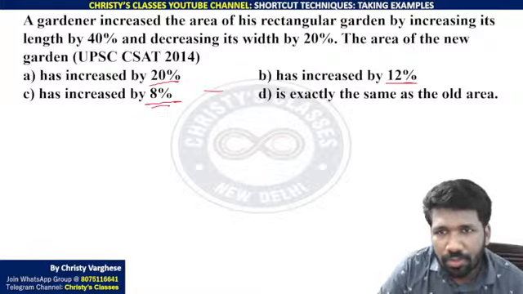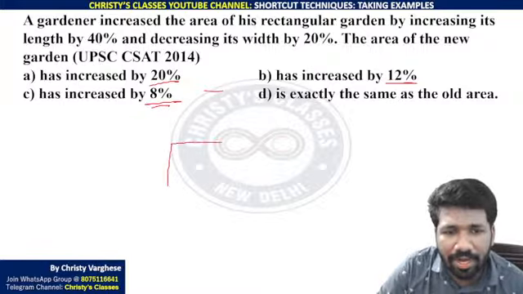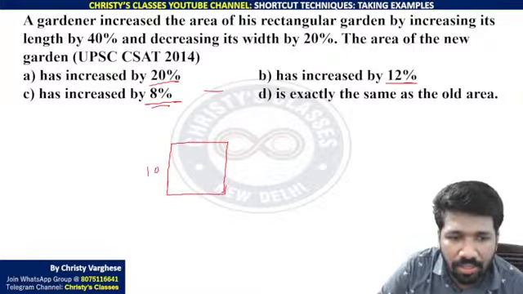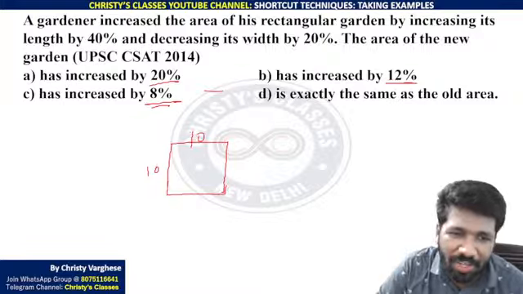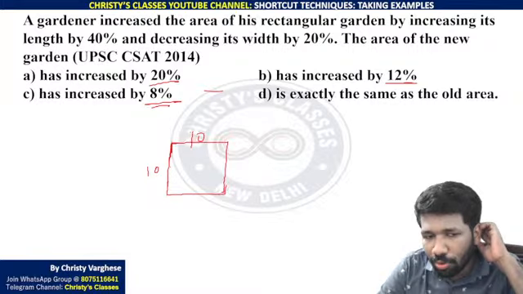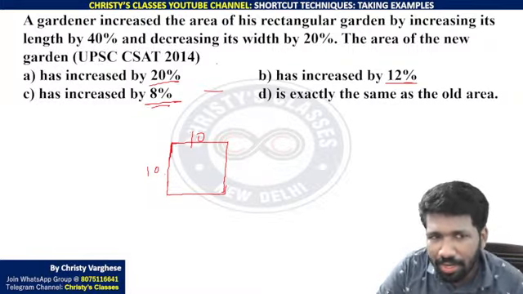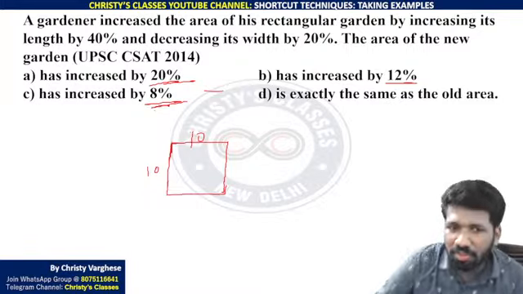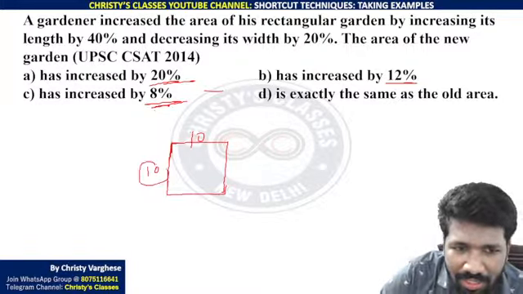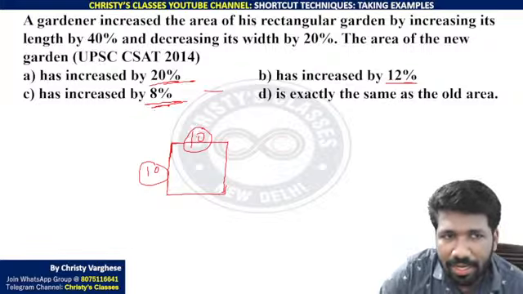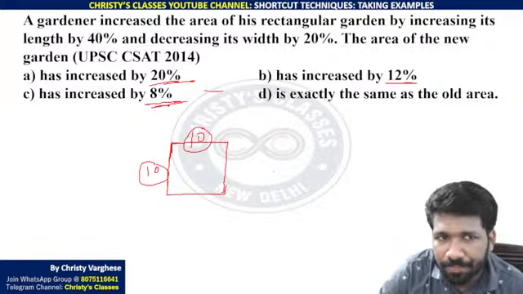So, rectangular garden. I will take the rectangle to be 10 length and 10 breadth. Now you may say that is a square. All squares are rectangles. So if it is for all rectangles, taking a square is also totally okay. Because the comparison is done with respect to percentage, it should be true in all cases. So for the example where length is equal to breadth also it should be true. So I am taking 10 and 10 as the length and breadth of the rectangular garden.